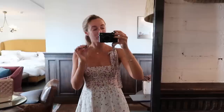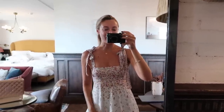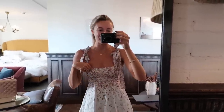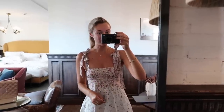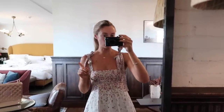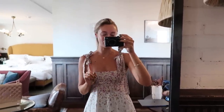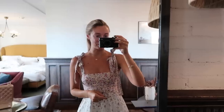We decided to book ourselves into the Soho House and we have got the most gorgeous room. I think on the website this was one of their corner rooms. It's number 52 in case you want this exact one if you come to visit, because it really is the most gorgeous room. I did a little room tour before our stuff exploded all over it at the end of my last vlog, so you can go and check that out if you'd like a full room tour.